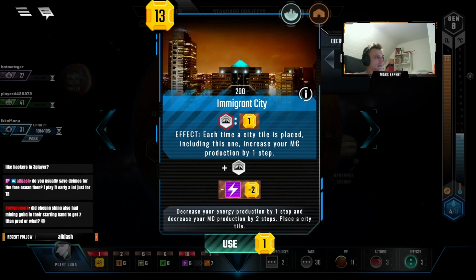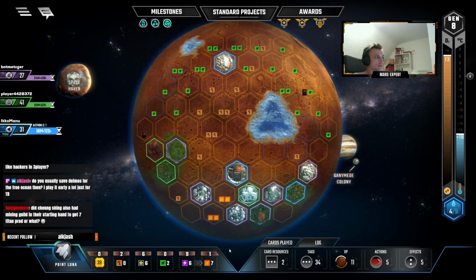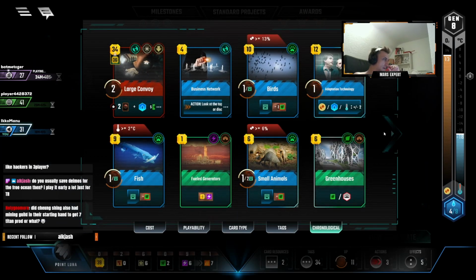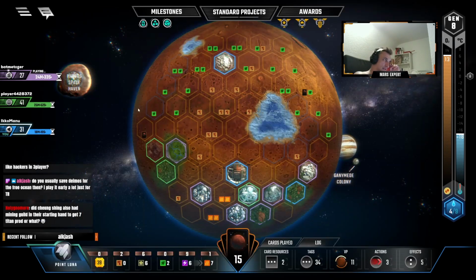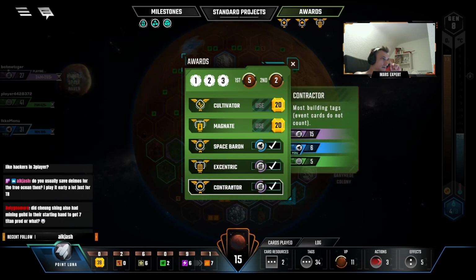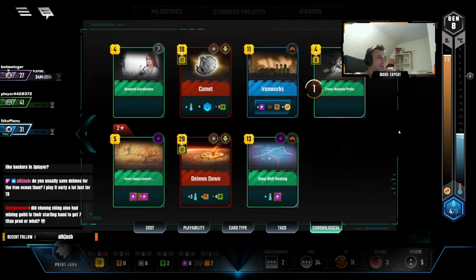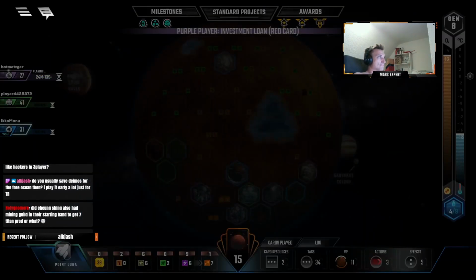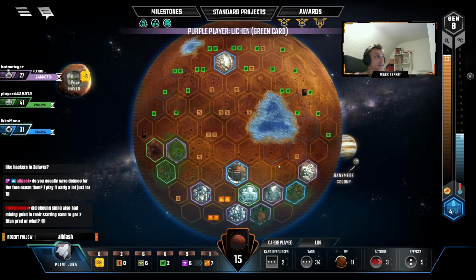Let's do Immigrant City. Secure this nice spot up here. Play Lightning Harvest. Okay. If this guy doesn't do the last bump, then I can play greenhouses. But now he will probably do it. He did. He got both awards. That's what he wanted to do. I have some cheap building tags on hand, which is nice for Contractor. Didn't get the last bump. Perfect.